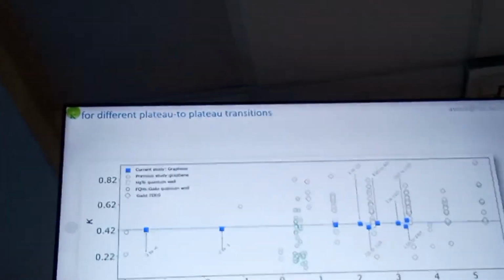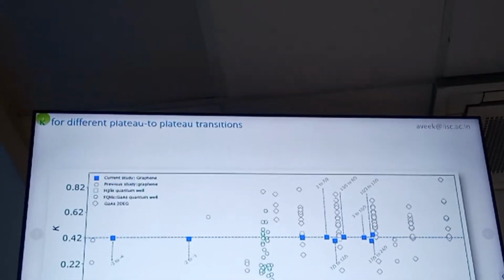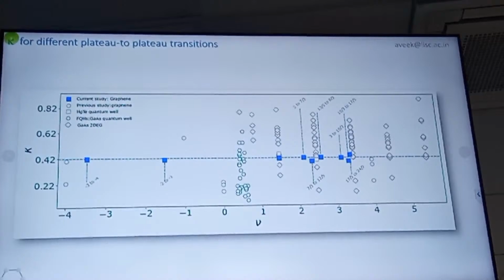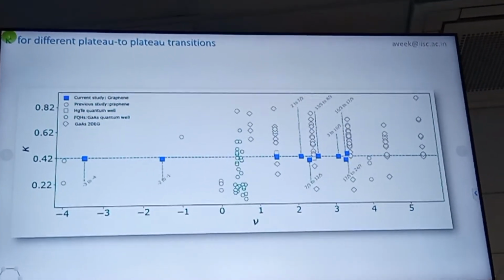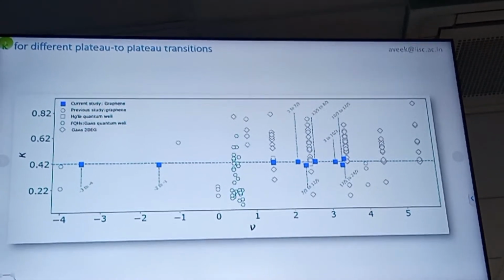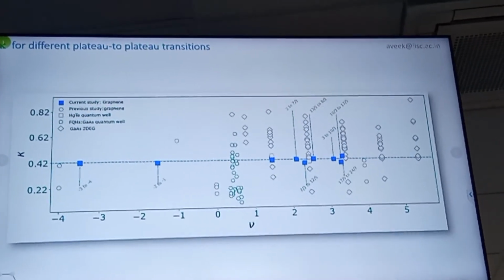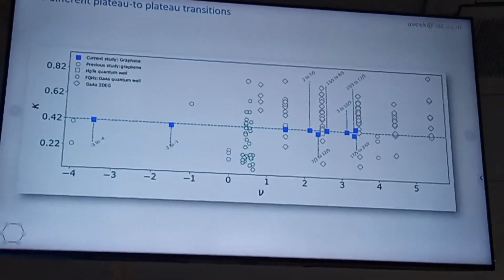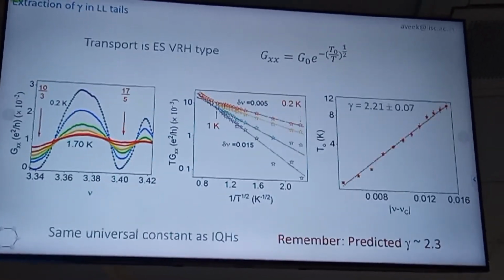That's okay. And what we have shown here is that we have proven that at least for the integers, it's a localization to relocalization transition. Previous measurements could not see because there's an artifact of long range scattering. Even more interestingly, it's also in the fractional quantum Hall regime that you have these localization to relocalization transitions, and they seem to be governed by the same set of dynamical exponents. So I will not go into any of this.